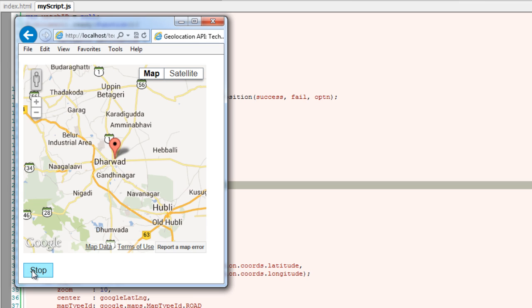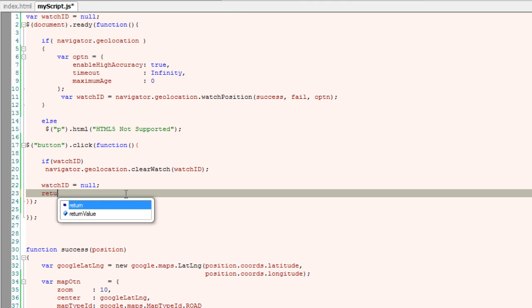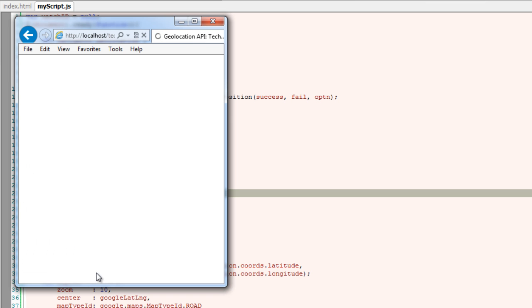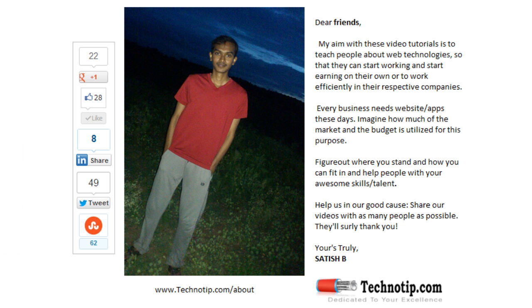So once you hit stop, it stops updating your location in our application. You can't see the real-time position here because I'm on a desktop and I can't move this entire thing while screencasting. So please go through the link present in the description section of this YouTube video from your mobile device and keep track of your current position. And once you hit stop, it will stop updating your position, that is fetching your current position and showing it on Google Maps.